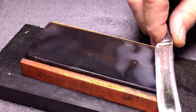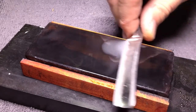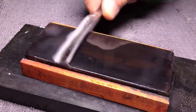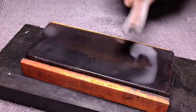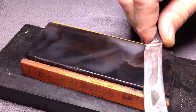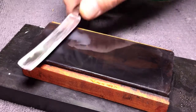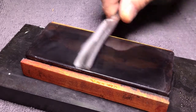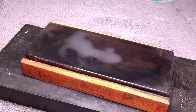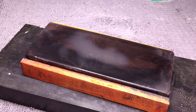All right, so anyway, starting to feel like I got a little bit of swarf up in the slurry. So I'm saying to myself, well, this appears to be a slow stone. I'm working with conical slurry. Undercut's pretty good. Now remember, this isn't an edge I'm going to shave with. I still have yet to set the bevel on this and work it up. But all I'm doing right now is taking a look at the stone, seeing what it's doing to the bevel, giving it a feel, giving it a first look, giving it a check out. Still dull as a doornail. That's to be expected.